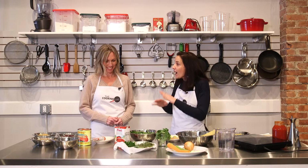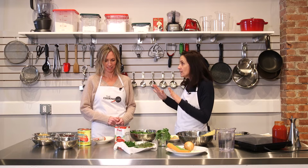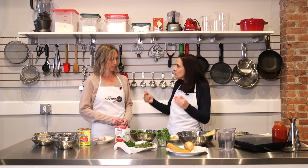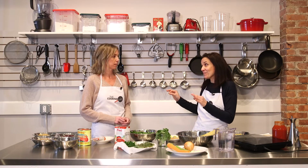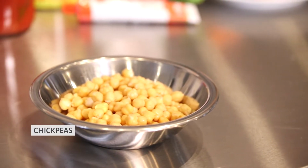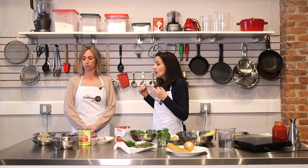So I always have a variety of beans in my pantry because if I'm making something like this every week, I don't want to make it exactly the same because then they're going to get bored. Are these canned beans or fresh beans? Canned beans. Super high in protein and a nice alternative to meat. So maybe you make this on your Meatless Monday. My vegetarian daughter will love this. So here are your beans. That's the fagioli part in our pasta fagioli.